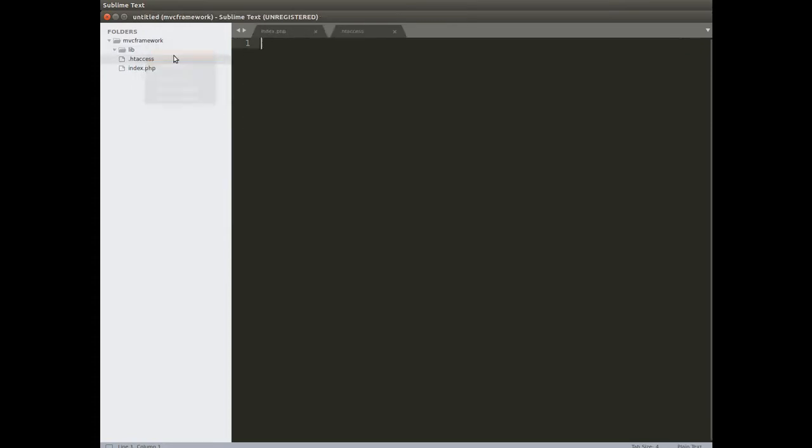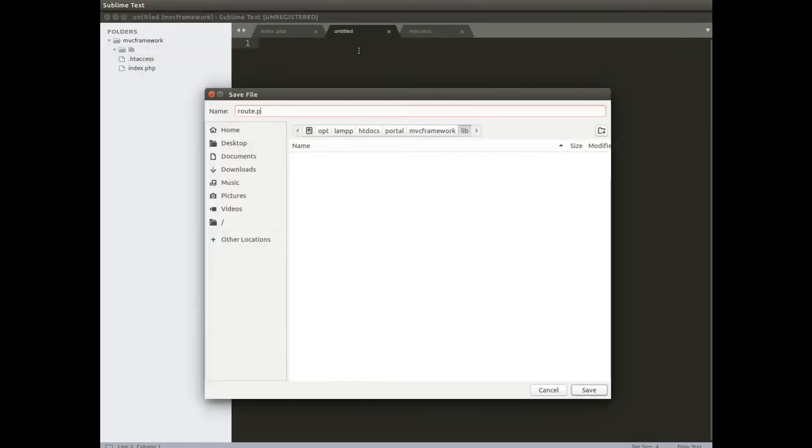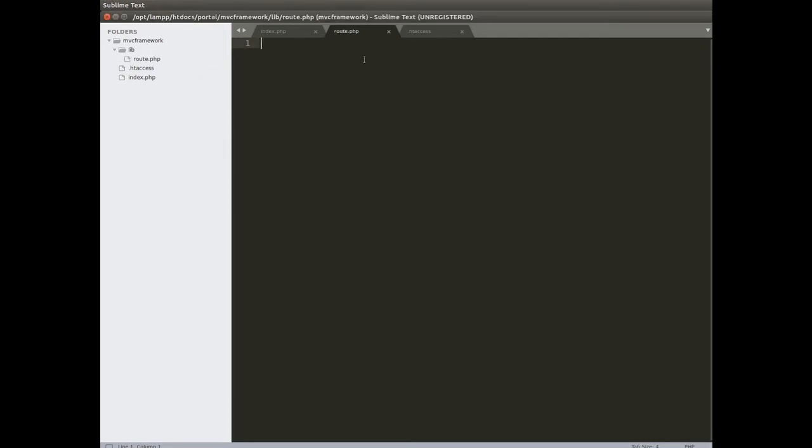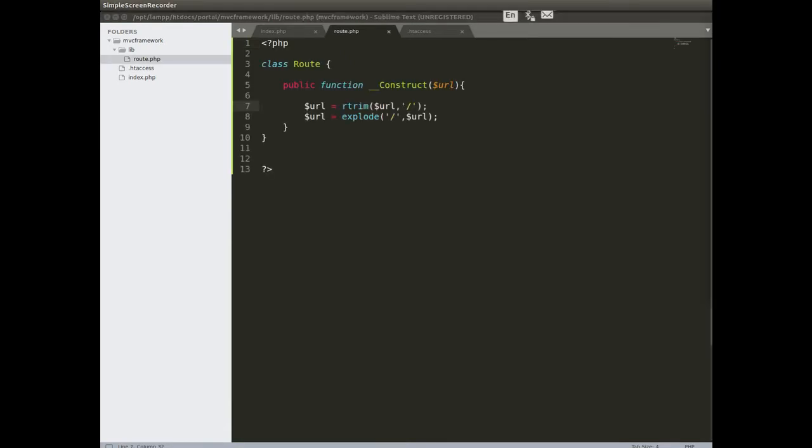And inside the lib directory, we'll create route.php, and in route.php we create a class Route here, and in our class Route we create the default constructor in PHP, construct. Then we pass the URL.